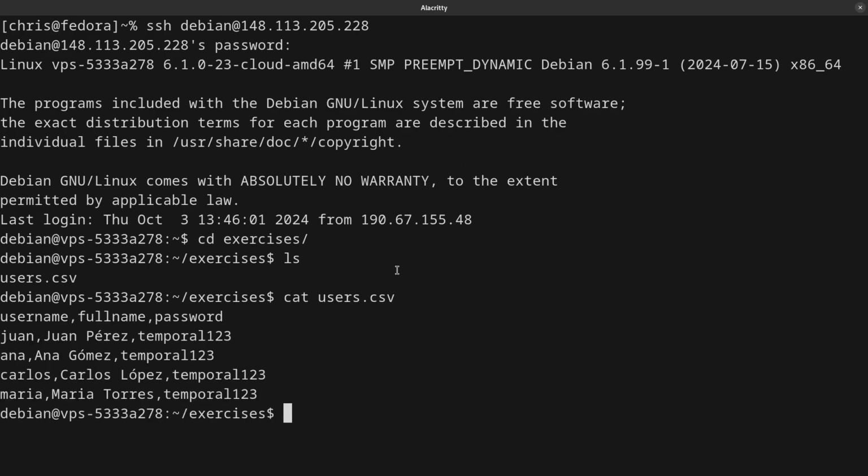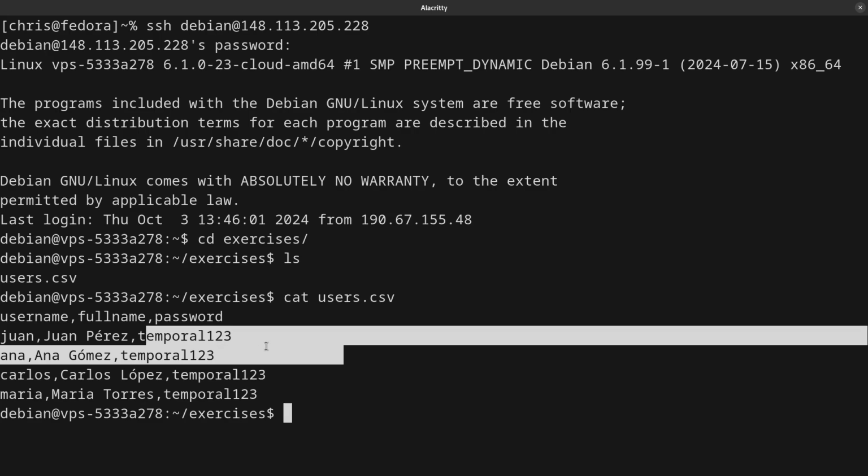In this case, the CSV format is pretty close to the XLSX binary format used by Microsoft Excel, for example. And as you can see, it is readable. You can define each column using a separator like a comma, and we have username, full name, and password, and each new line is a new record, like Juan Perez, temporal123.